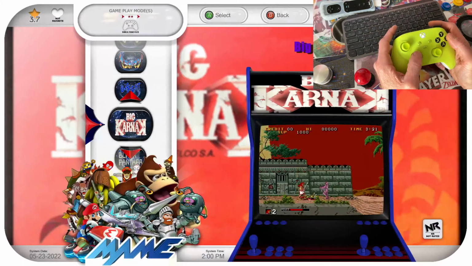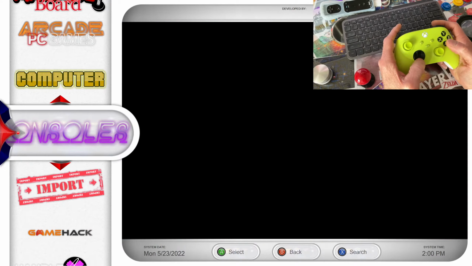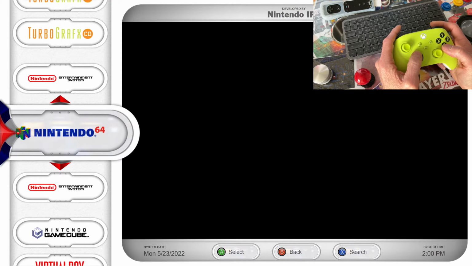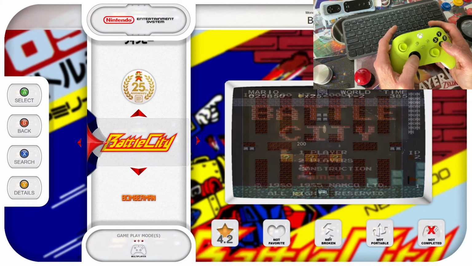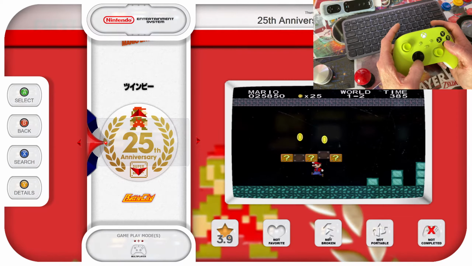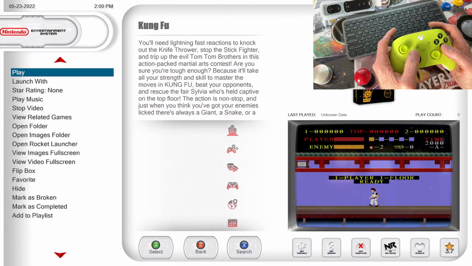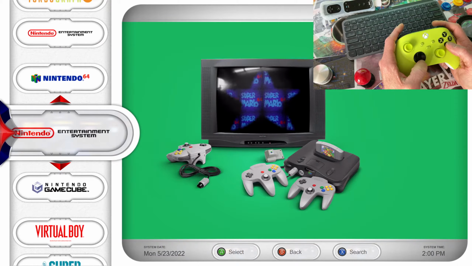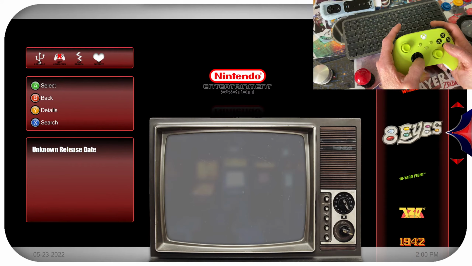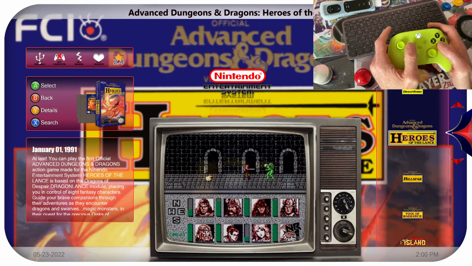So let's quit. I'm gonna boot a RetroArch game. It's a console. I know I put Nintendo. Yeah, Nintendo is in the RetroArch. Oh, that's the HD version. Okay, let's boot any game.